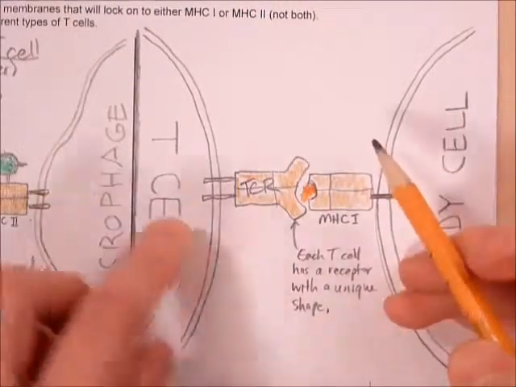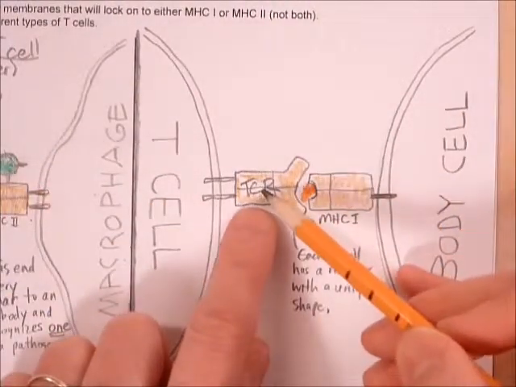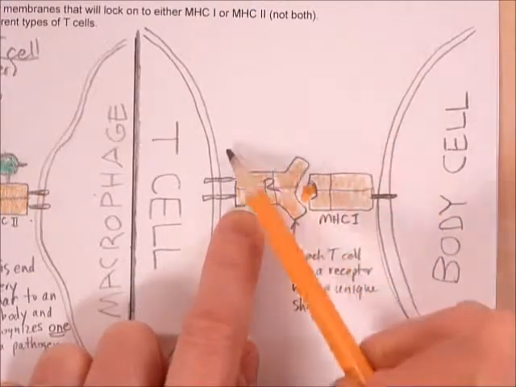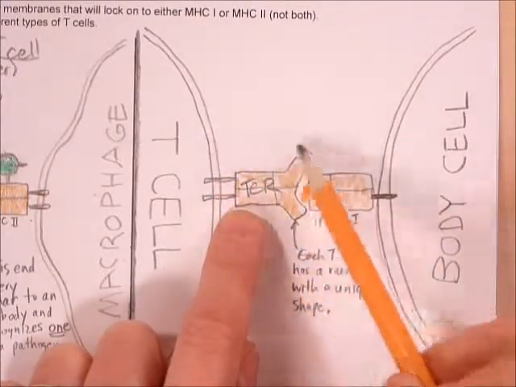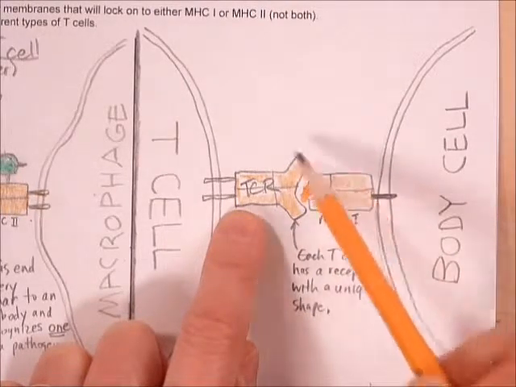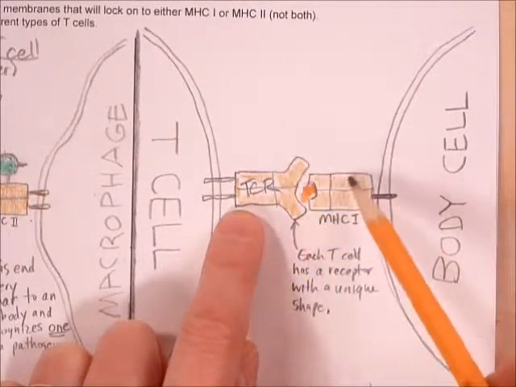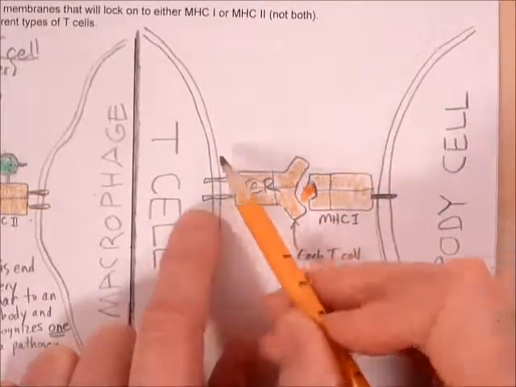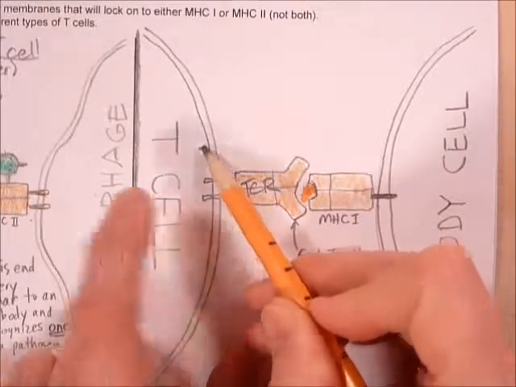Okay, so the receptor latches on here, and what happens if this is a CD4 and it's got this green thing coming across? Nothing's going to happen because the green shish kebab doesn't recognize MHC1. All it does is recognize number 2, so nothing will happen. However, this guy, this is a different kind of cell.